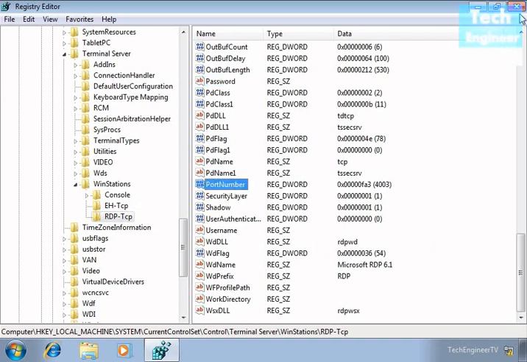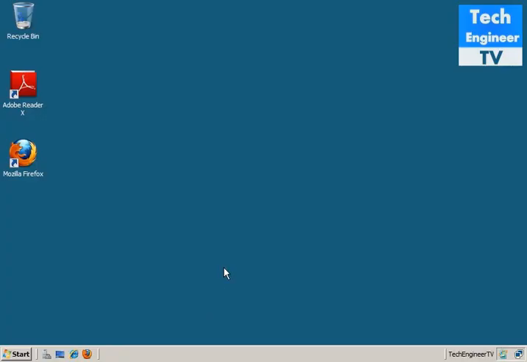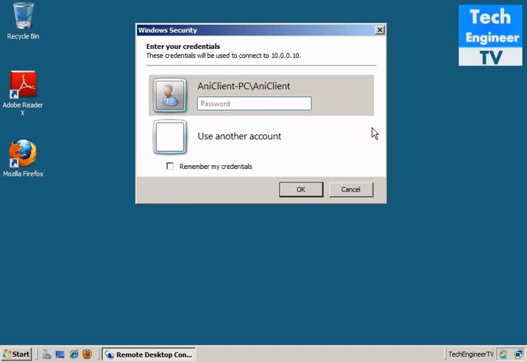So the new port number we put in is 4003. Then from the server, if you want to access the remote desktop connection of Windows 7, for example, the IP address is 1010, and it won't work if we just put in an IP address. We have to put the IP address, then a colon and 4003, the new port number. Here you go, it's asking me to log in, giving the credentials and password.